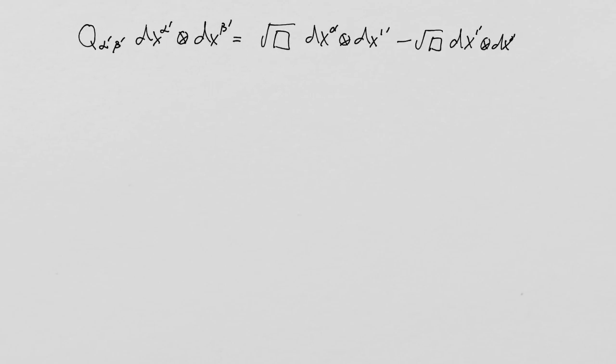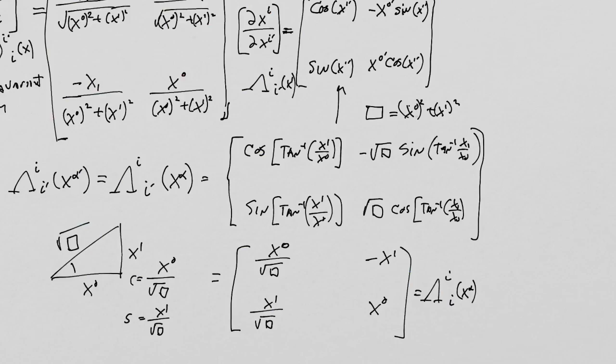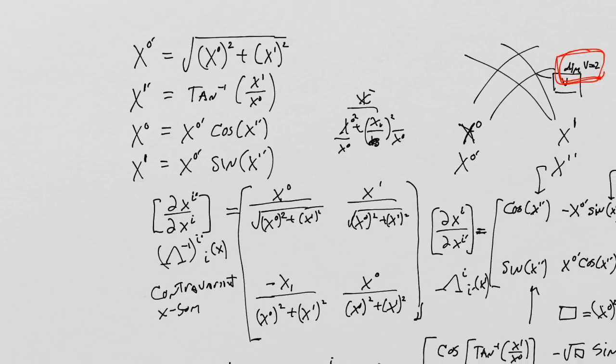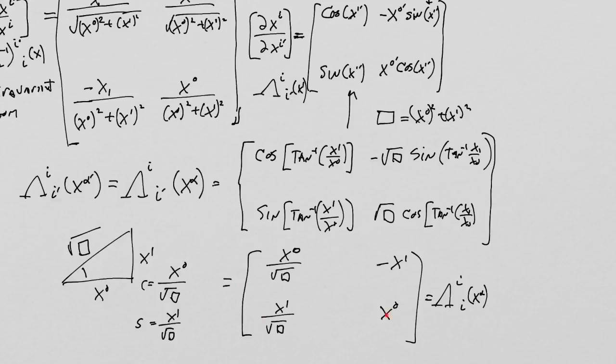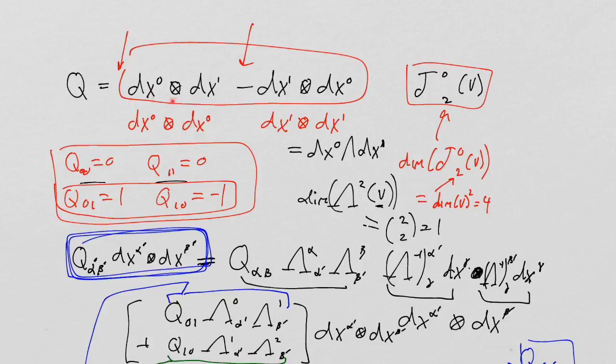Okay, so there you have it. That is the transform. We finally transformed. That is the transform value of dx 0 wedge dx1 minus dx1, not wedge, tensor product dx0. This is in the unprimed system. I transform it using this coordinate change. Remember, everything was driven by this coordinate change, right? That coordinate change led to this covariant matrix, and what we're transforming is an entirely covariant tensor.